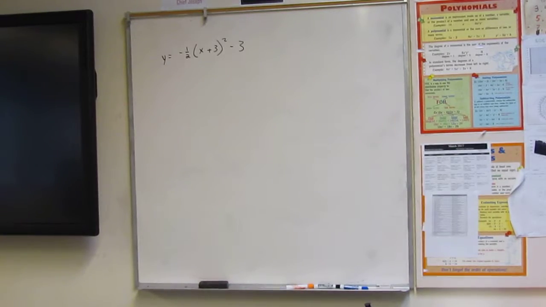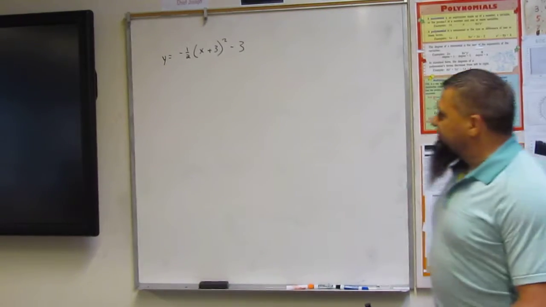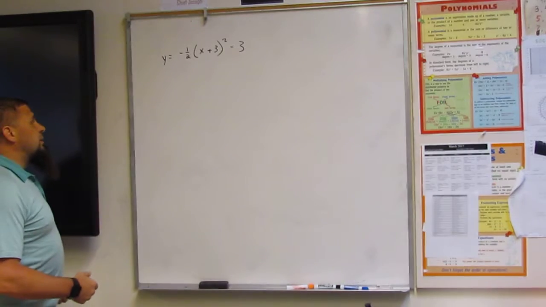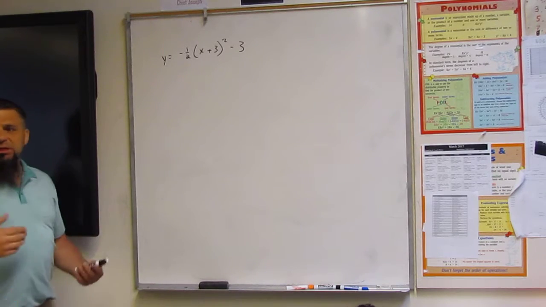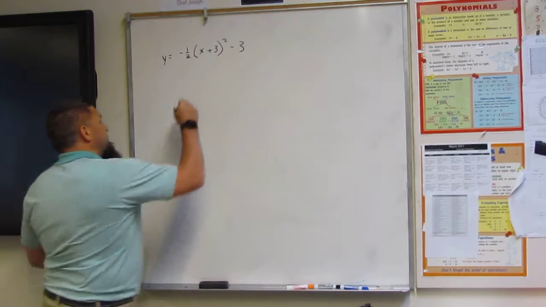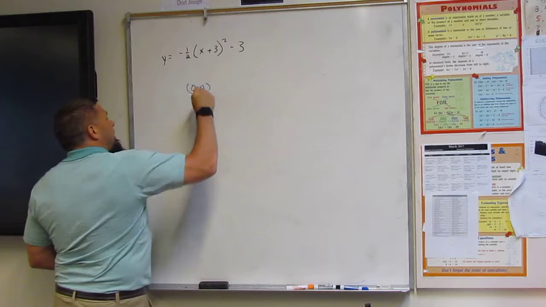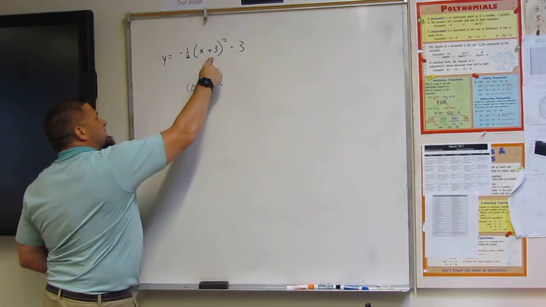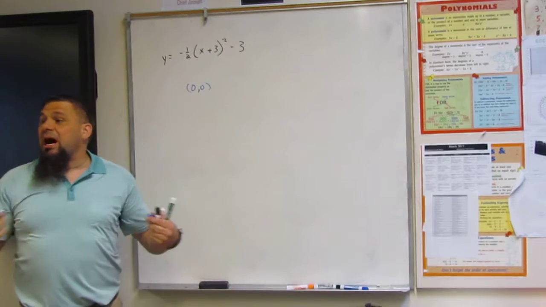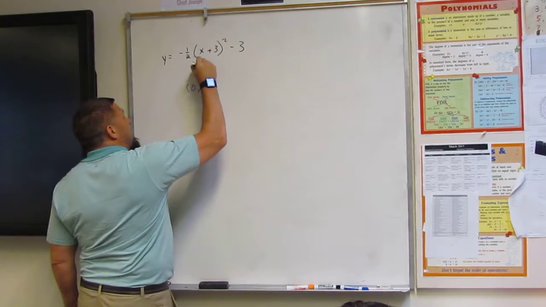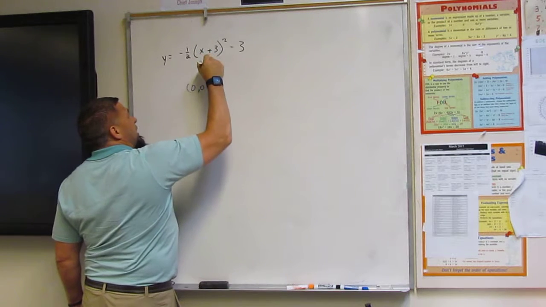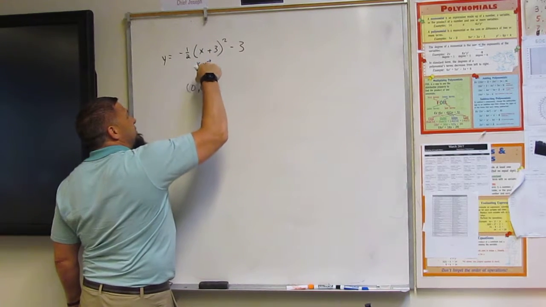With this problem, it's in vertex form, so that means the vertex is shifted. It was at 0, 0, right? And then it gets shifted. And in this case, the x gets shifted the opposite, right? X's are always opposite, OPP. So if this is plus, which is right, what's opposite of right?